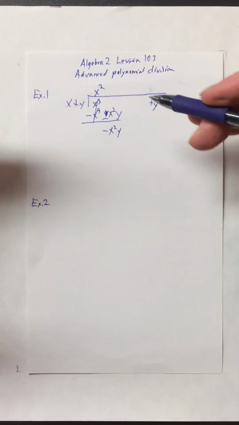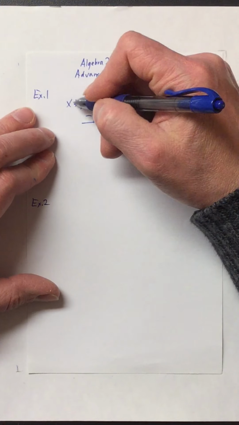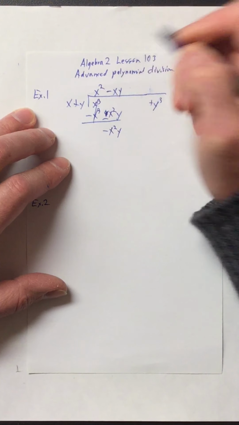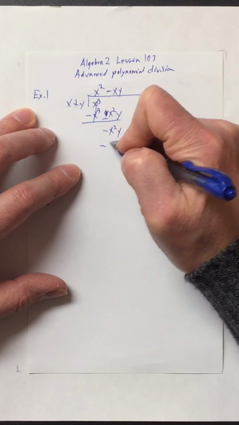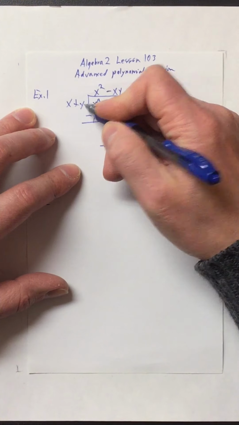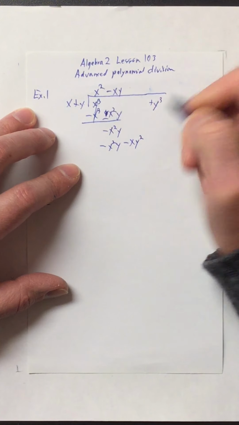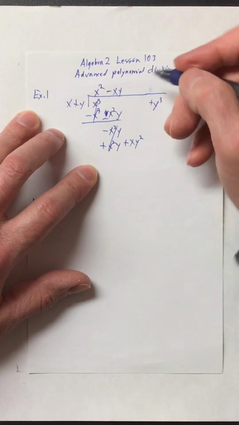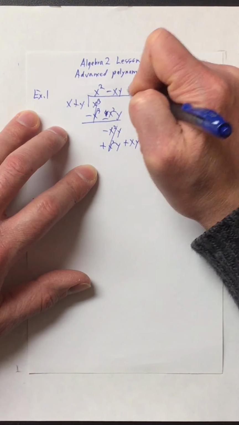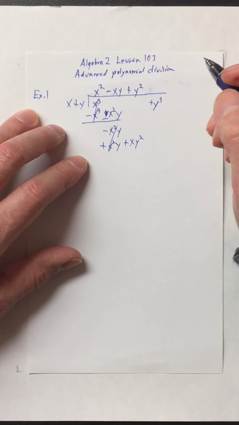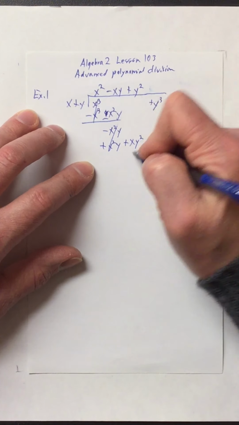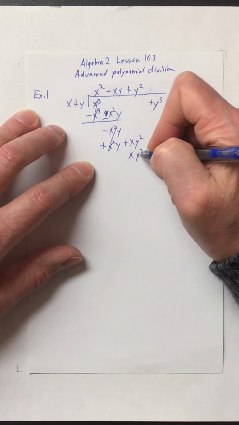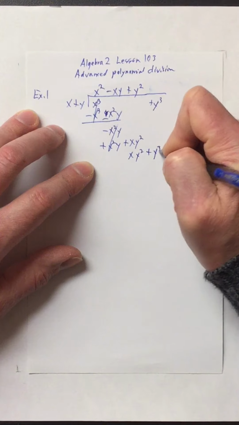Now that we get to this point, we do the same steps over again. We take an x out, we're left with negative xy. Multiply back in by design, it's going to be the same thing. Multiply by the second term, we get negative xy squared. Flip our signs, this is going to cancel, and then we start over again. Take an x out, I'm left with plus y to the third. And by design, multiply it back in. It's going to be x squared, xy squared, plus y to the third.